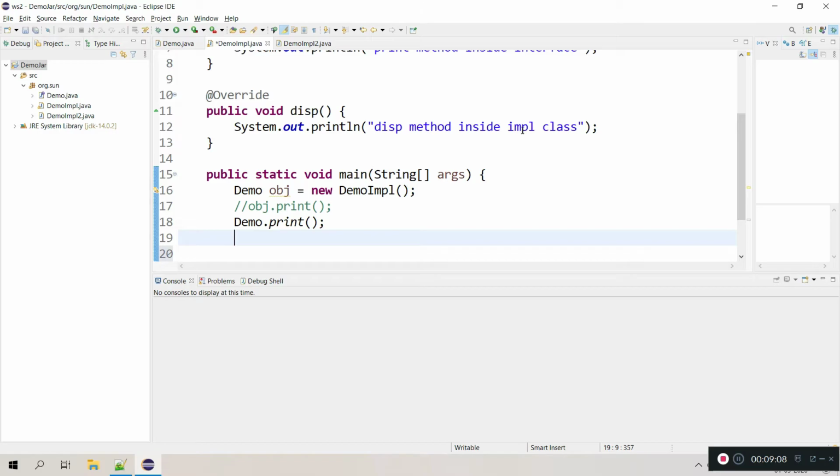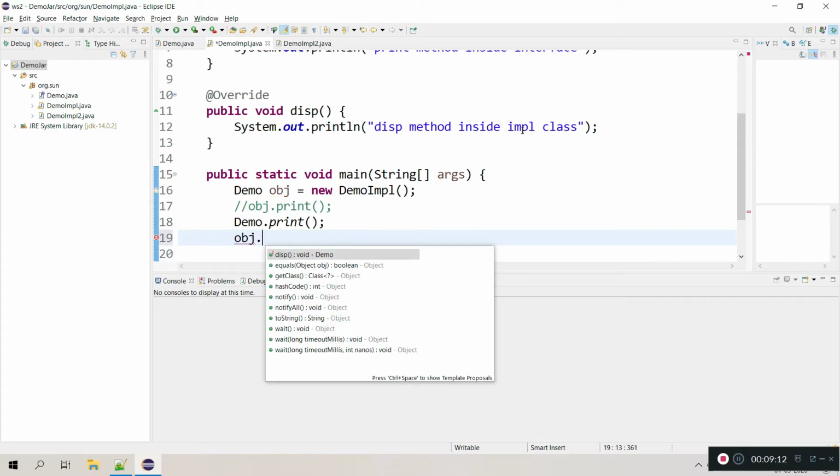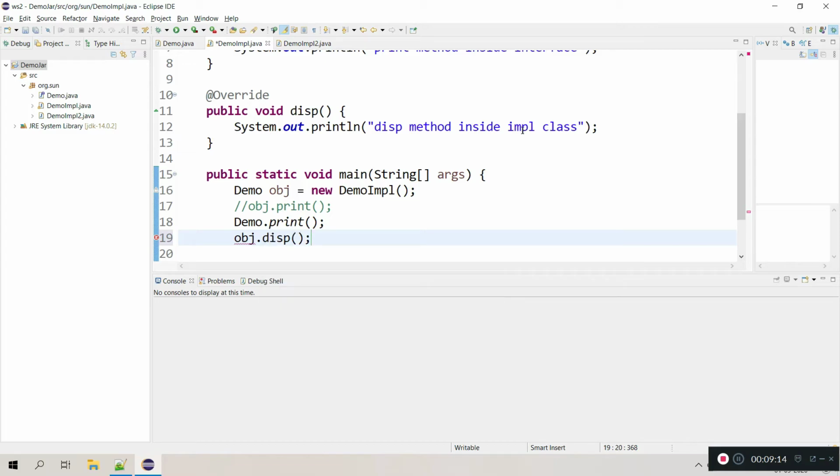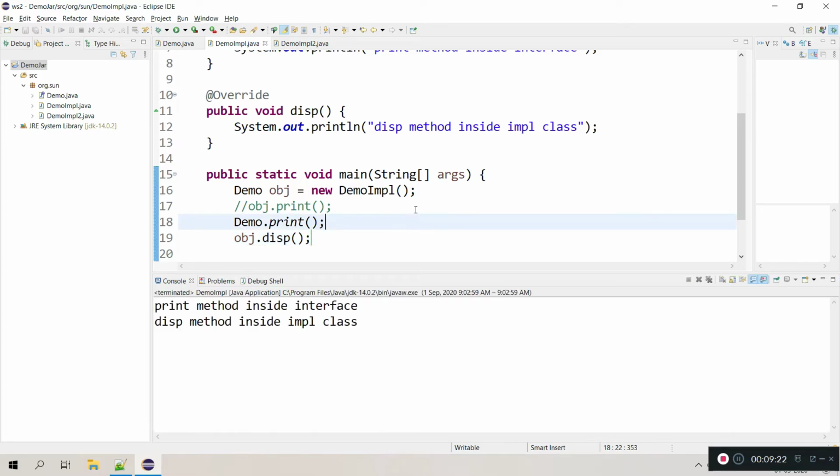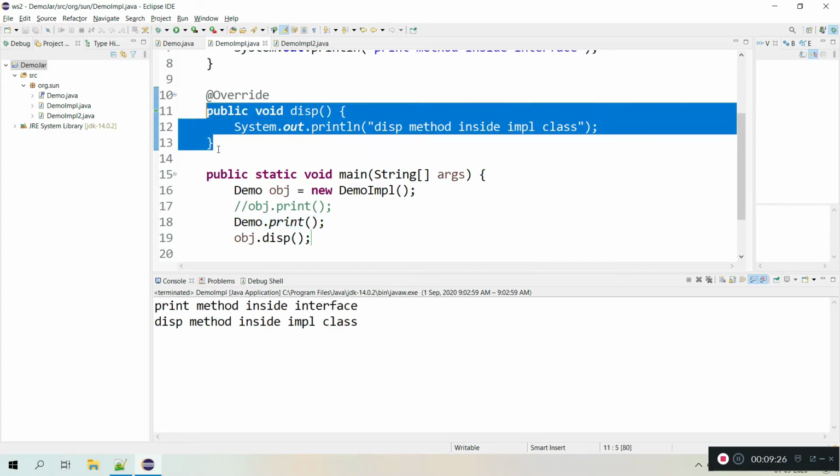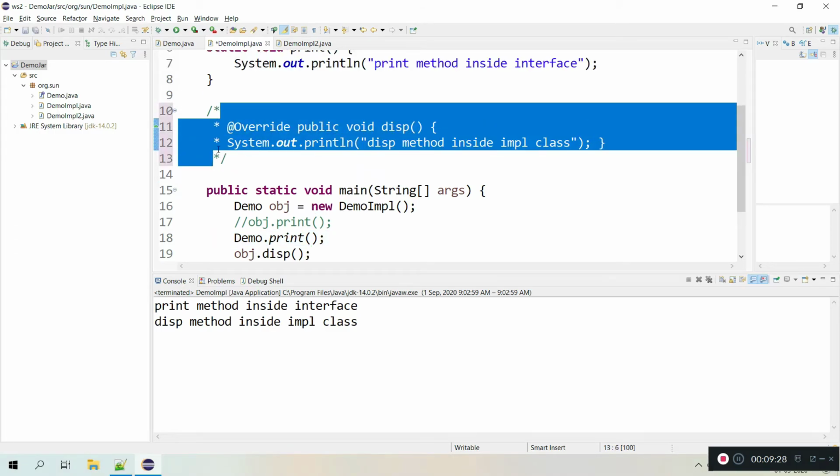Now how can I call this method? Whether you override it or not, we can use inheritance to call the default methods from the interface. So this is how we can call the default method. Let's say if I didn't override this one, then it will be called from the interface.